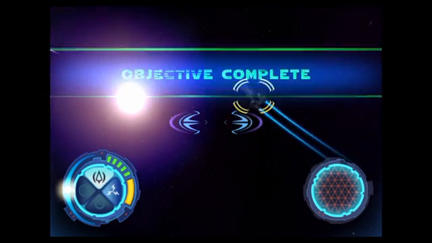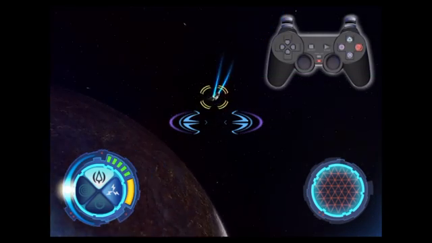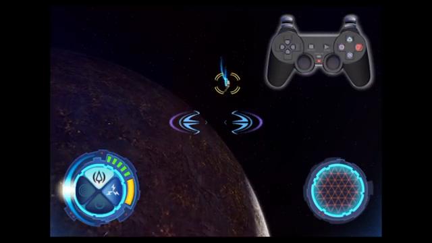Very good, Master Gallia. This will select Force Shields. When you are ready, please activate your Force Shields.